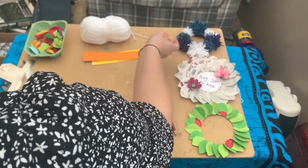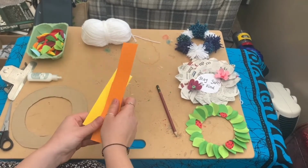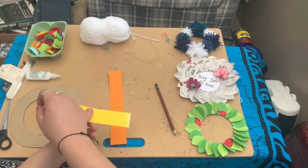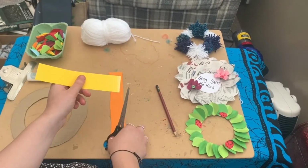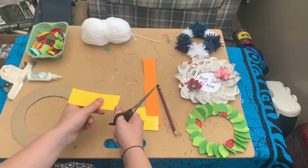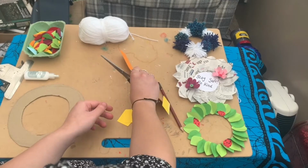So we'll start off with the leaves. What you're going to do is take any spare bits of coloured card. You could do it with newspaper like I have done here. And you're going to cut your card into sections, just small little rectangles or squares, just a couple of inches, like 2 or 3 inches along, like that.